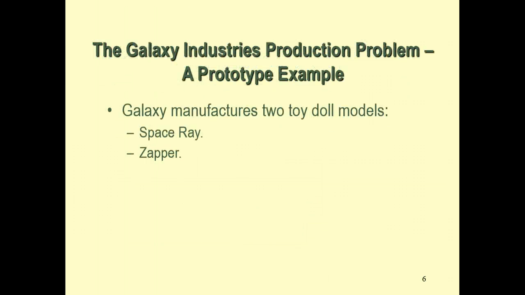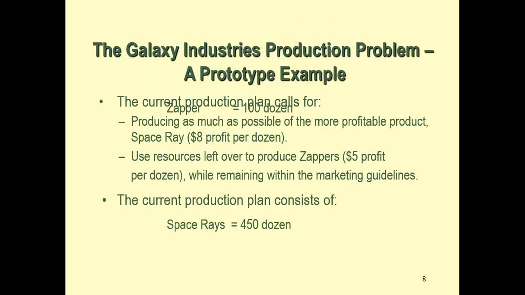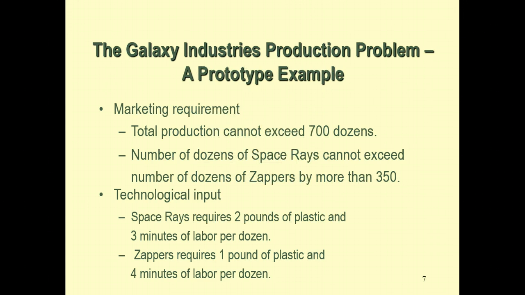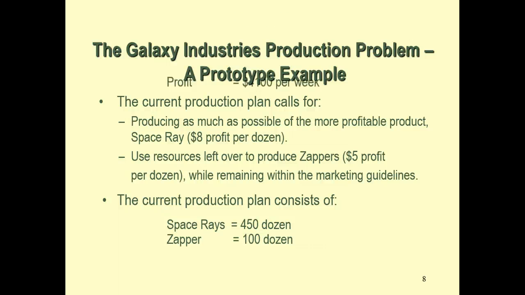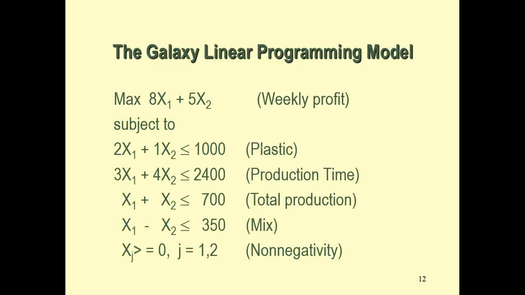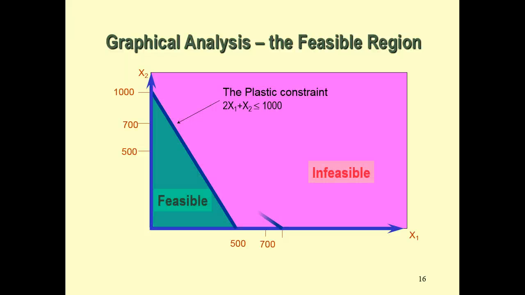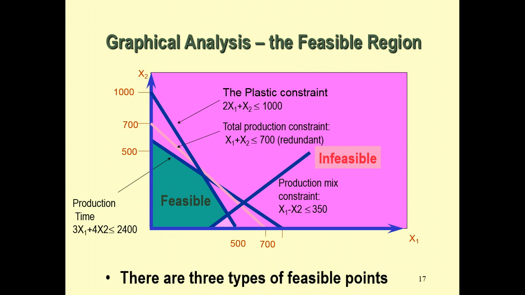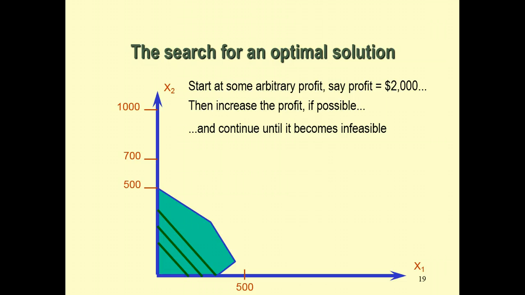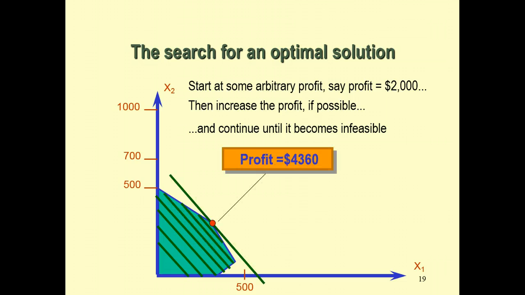Well, so far, we've been solving problems and coming up with an answer. And last week, if you recall, we talked about the space ray and zapper, and we built a model and something called a feasible region. Remember, we did it by graphing the lines. We said this is our feasible region, and our optimal profit is the last point that we touch in the feasible region. That's our profit, okay? So what we're going to try to answer this week is, now that we have a solution, how good is that solution?